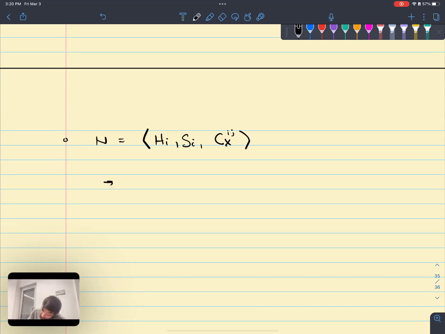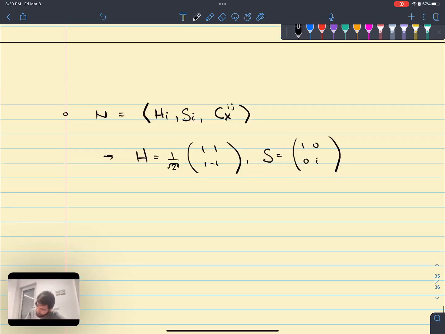So just to recall, H acting on any tensor factor is like this, whereas the phase gate will be like this. And then we know that the controlled NOT gate acts on two qubits, and it's an entangling gate. Sorry, old habits die hard, but I like the CX because it's just a little bit more compact.